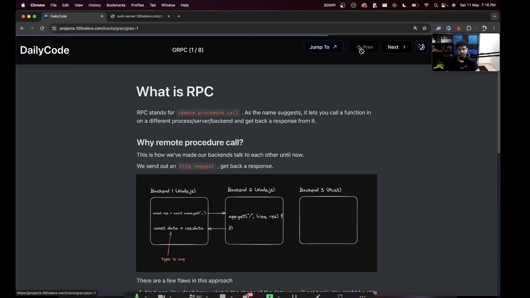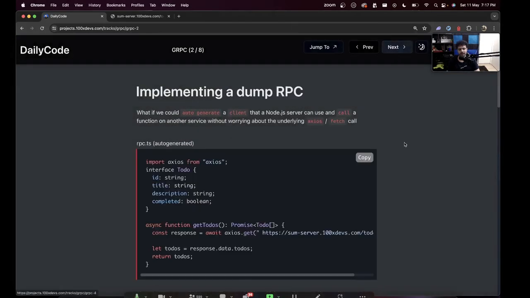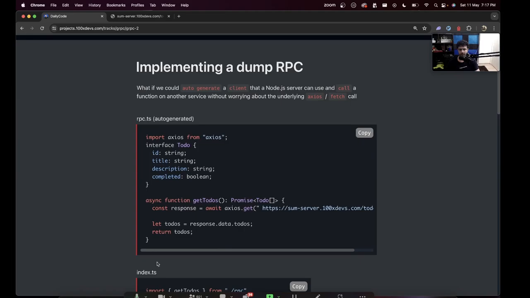If this person has written some file where they've described the shape of their data, very similar to an OpenAPI spec file, then given that file, you can automatically generate not just a Node.js client, but also a Rust client, also a Golang client. And if you remember from the OpenAPI spec class, it actually does happen. Given an OpenAPI spec file, you can generate clients. What is a client? A file that looks like this. You can generate these clients automatically given the OpenAPI spec file.